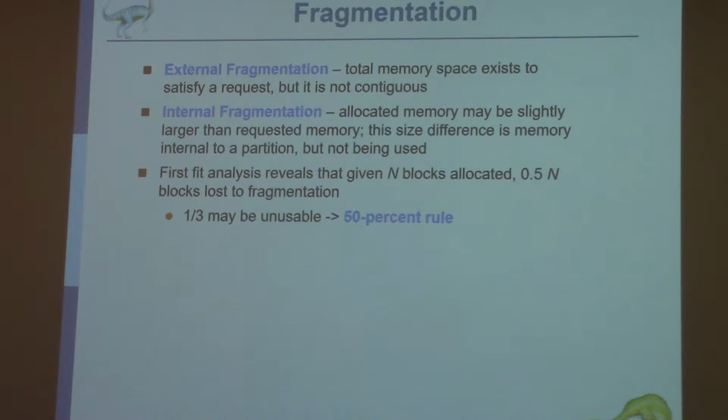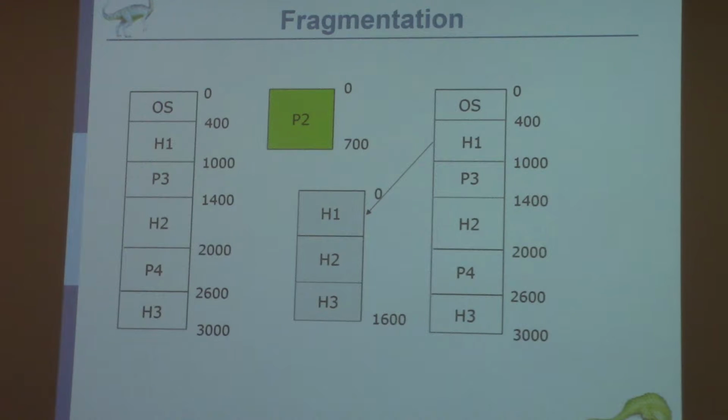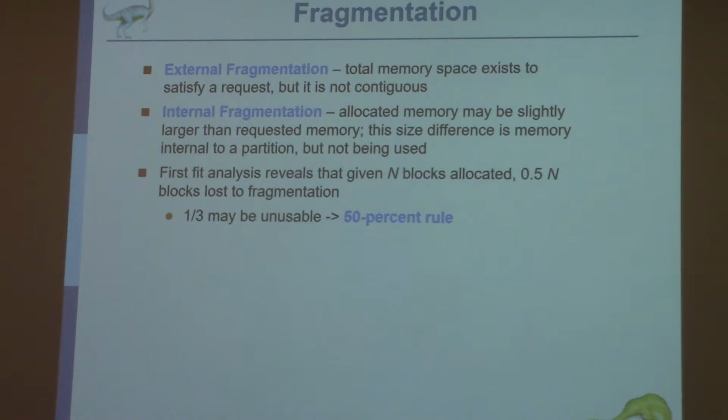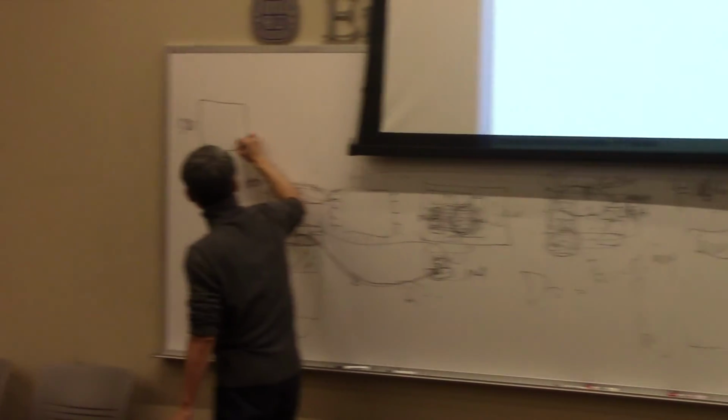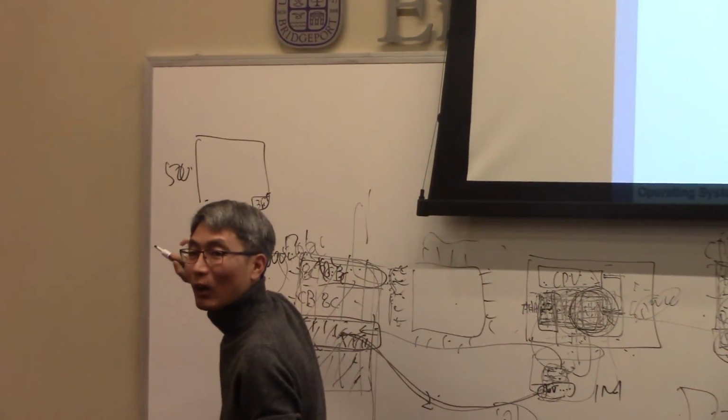There are two types of fragmentation. One is external fragmentation, which you know, like this one, or if you remember the old version of Windows, defragmentation. Do you remember that? Compact. That's the external fragmentation. Then internal fragmentation means, for example, we allocate 500 bytes. However, your program may not use the last 3 bits. For example, well, 1 byte.